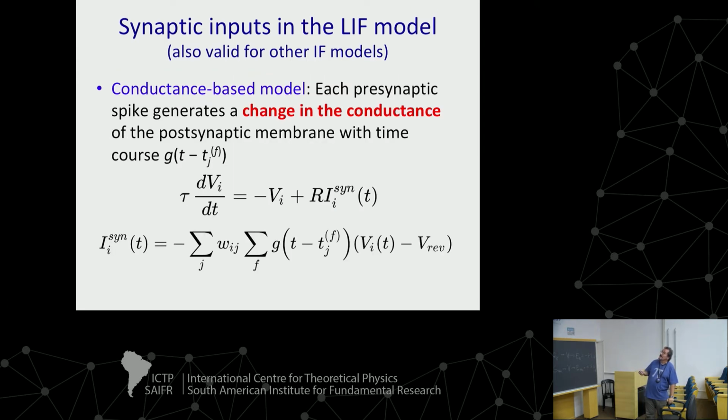Or you can have a conductance-based scenario in which you have basically the same equation, but now the synaptic current here depends on the synaptic conductance. And the synaptic conductance is modeled by a fixed function. So you model the synaptic conductance first, and then you multiply by a term here which would capture the efficacy of that synapse, and then you have your synaptic current, which you plug into that equation. So this has an extra step. You model the conductance first, and then you model the current based on the conductance. So this one is a little bit costlier than the other one.